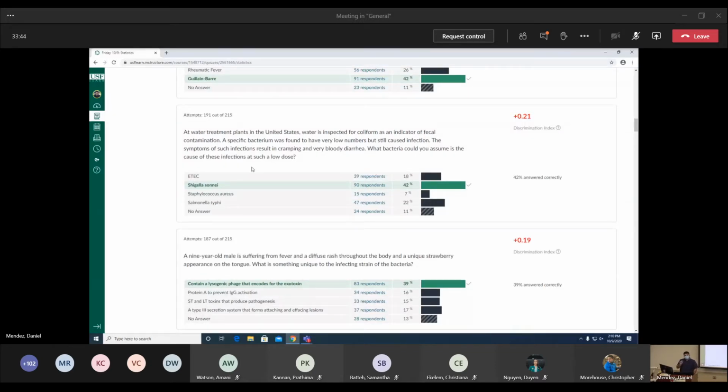So this is a tiny, tiny little fact that he actually had in his slides and he went over. He put the infection dose of each of the coliforms in there, and the lowest dose would be Shigella species. Now, the reason it's Shigella sonnei is because this is the most prevalent in the United States.